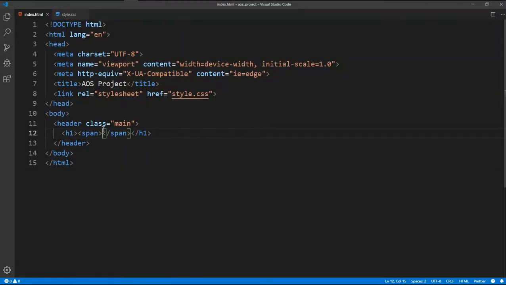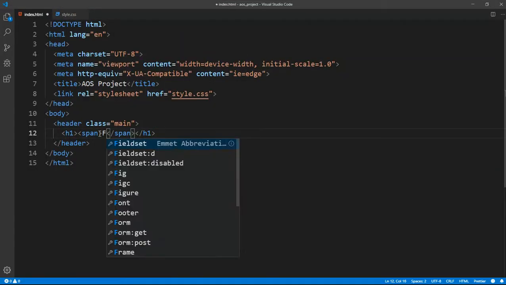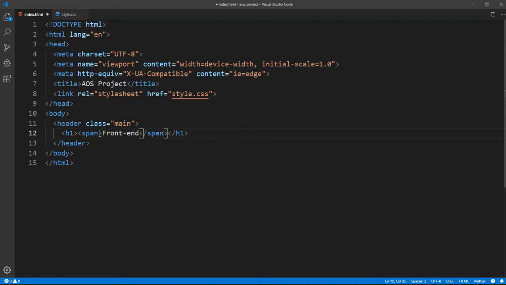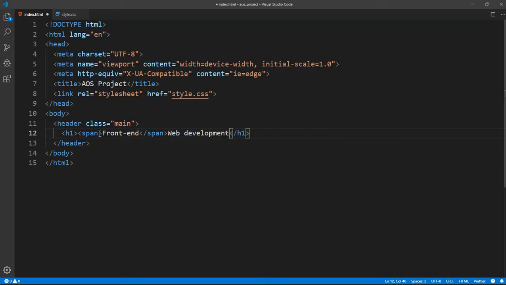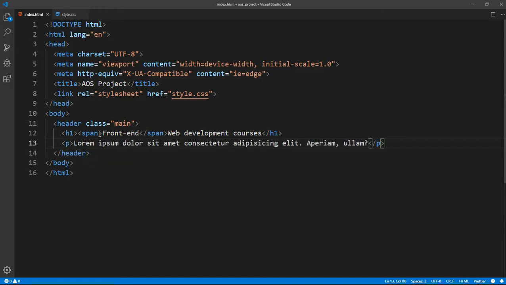So inside the span tag I want to type some text such as front end, and after that I want to say web development courses, and after that I want a paragraph tag with some random text, lorem 10, which will give us random 10 words and stuff.